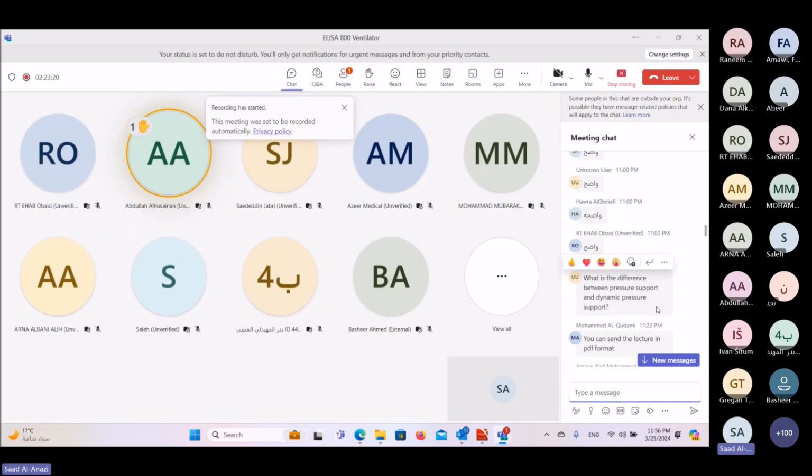But if you select dynamic pressure support, no. It will shift based on the patient's compliance, resistance, and work of breathing. If the patient needs or demands 6 pressure support, I will give them 6 pressure support. If on the next breath the patient needs 8 pressure support, the machine will give 8, based on what? Based on the minute ventilation target. This is the difference. Pressure support is the target, and dynamic is an open window for the minute ventilation to adjust the pressure support up and down to achieve the target.